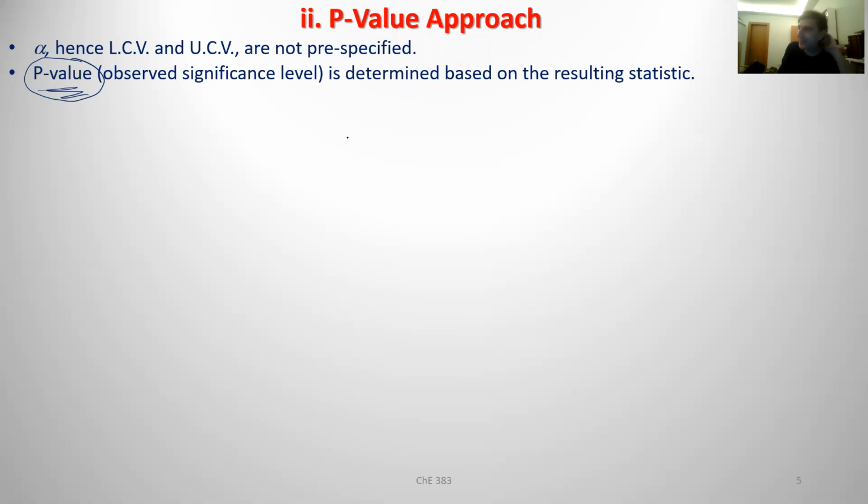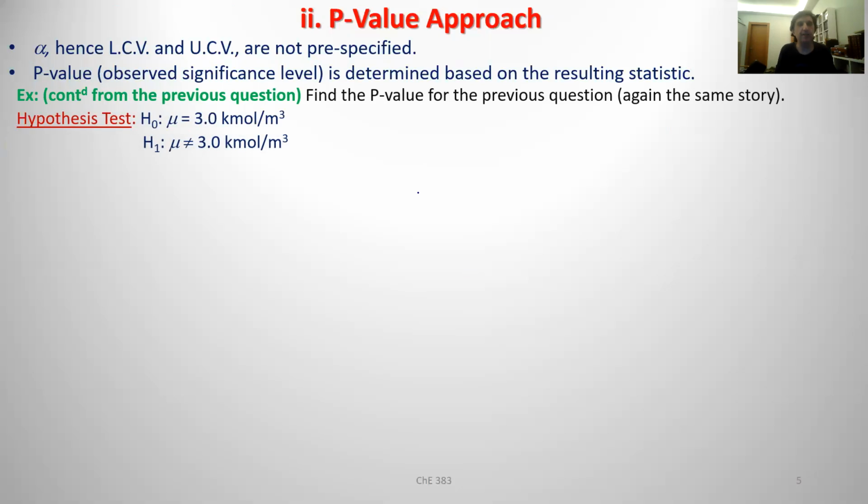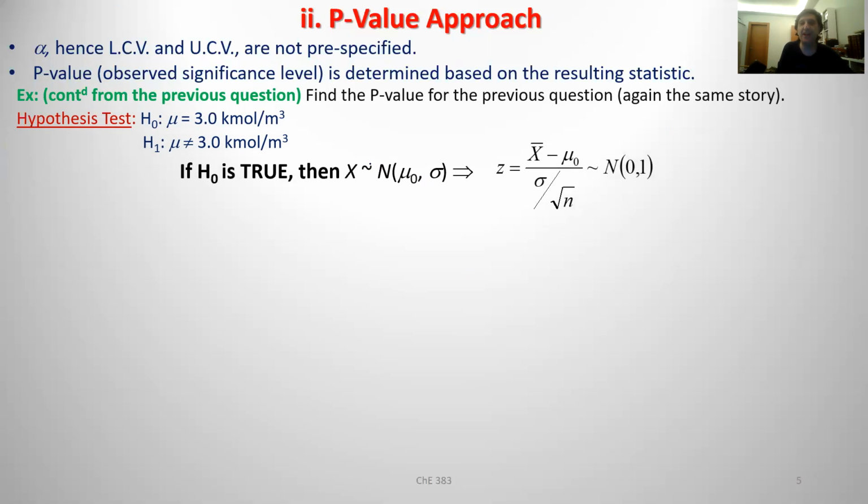So for the conclusion of this type of hypothesis test, again, the same hypothesis will be written as we have used for the fixed significance level approach. The same hypothesis, the same sample is going to be taken, the same X bar value is going to be used. The only difference is we are not going to compare this X bar, or a standardized form of this X bar, to some critical values to see whether it lies within them or not. We just skip that part. Instead of that, we determine something called the p-value. Let's see what this is. All right, so the very same hypothesis test. Again, if H0 is true, you note that in hypothesis tests, in these approaches, we assume that this is true. And under this condition, we determine this statistic. The very same thing here.